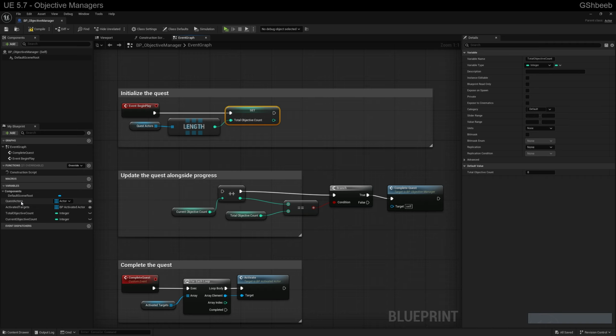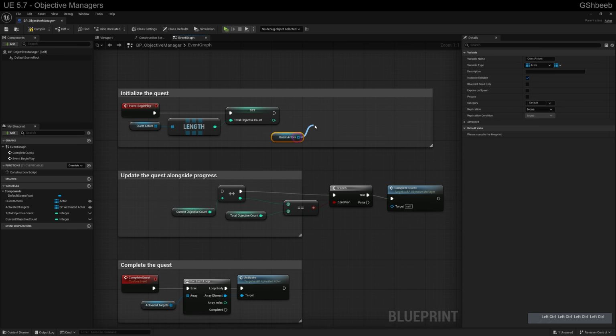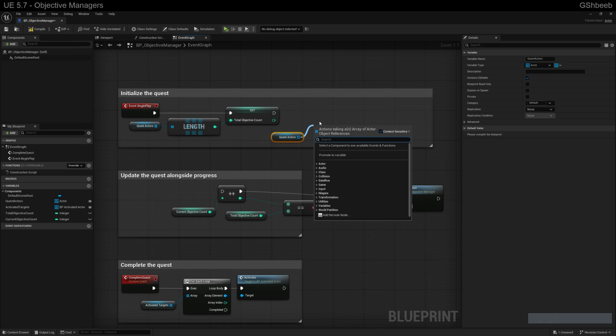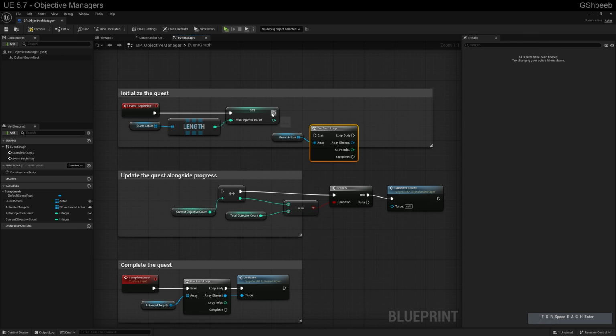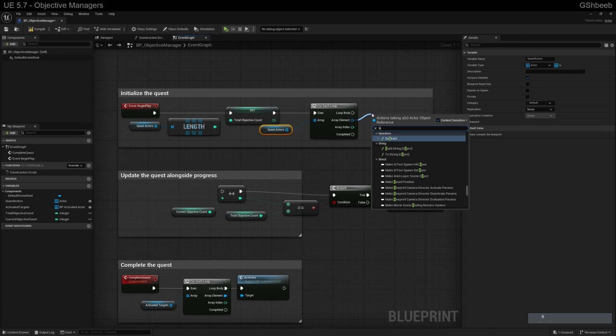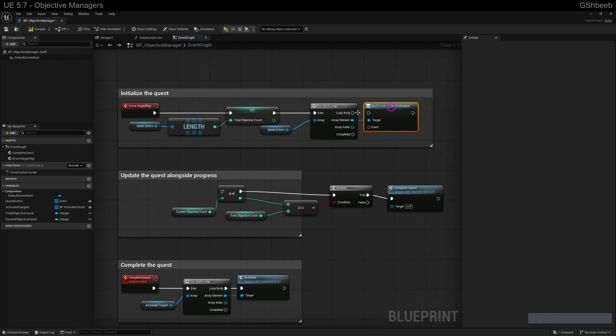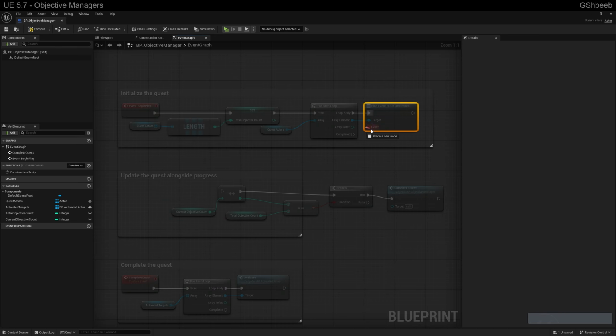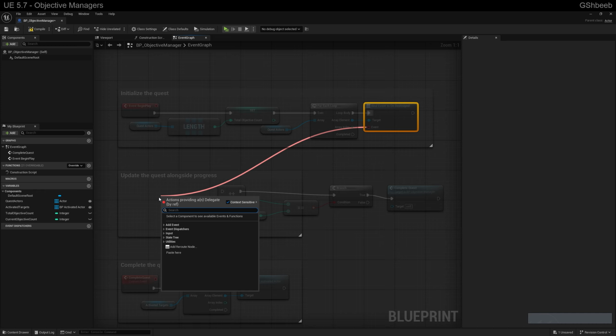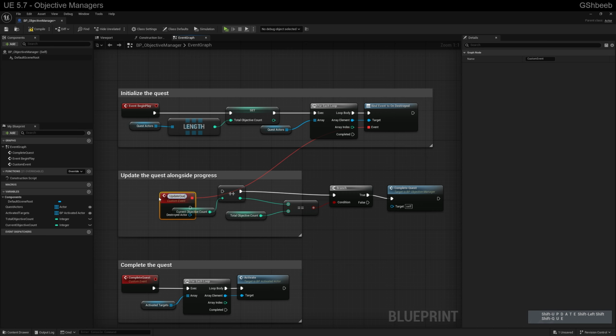With the quest actors, I need to also tell them that when they're done, meaning when they are destroyed, they need to notify this object, this manager, that their part in the quest is over. So we're going to do a for each loop on this, which means we step through the array and get each of the actors, and for each of the actors, we bind event on destroy. So for each one of these actors in the list, when they are destroyed, it will fire off an event over here. For us, this will be a custom event named update quest.